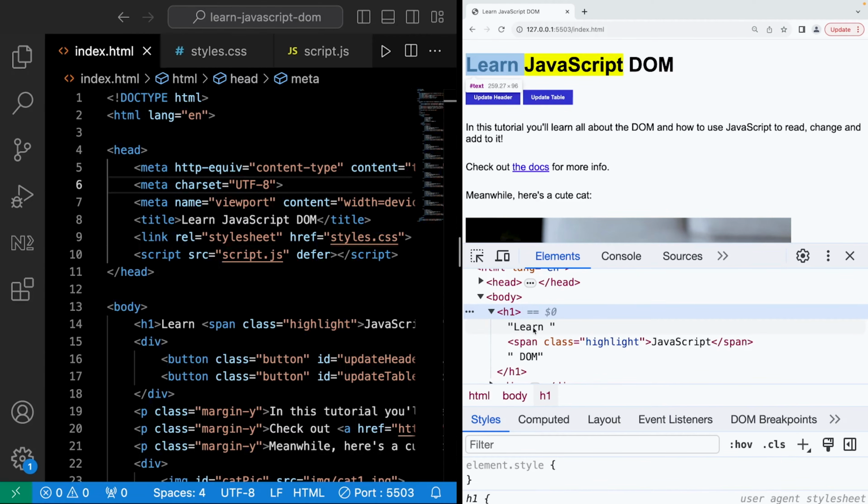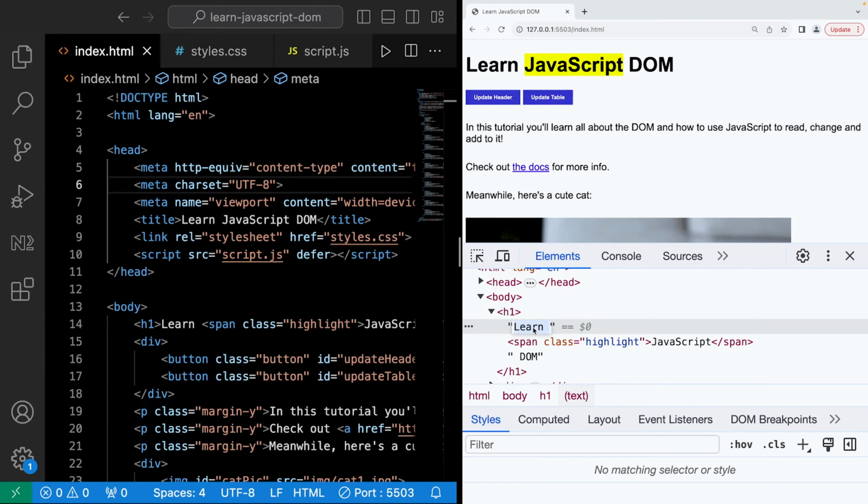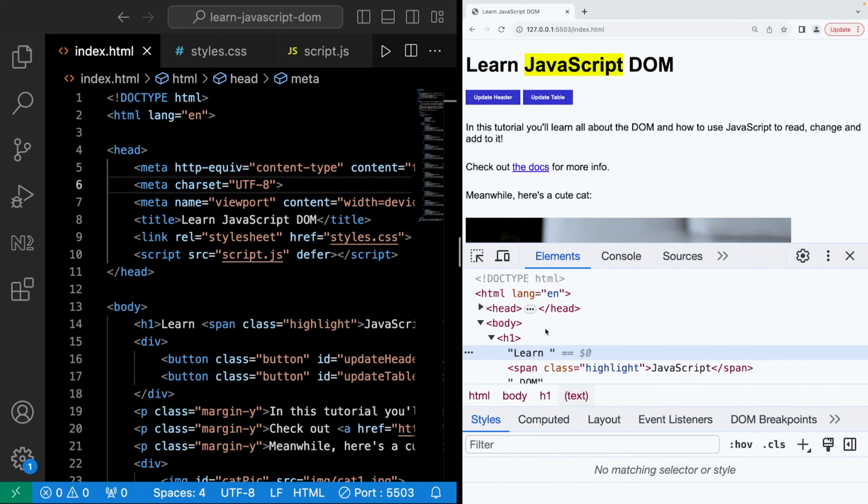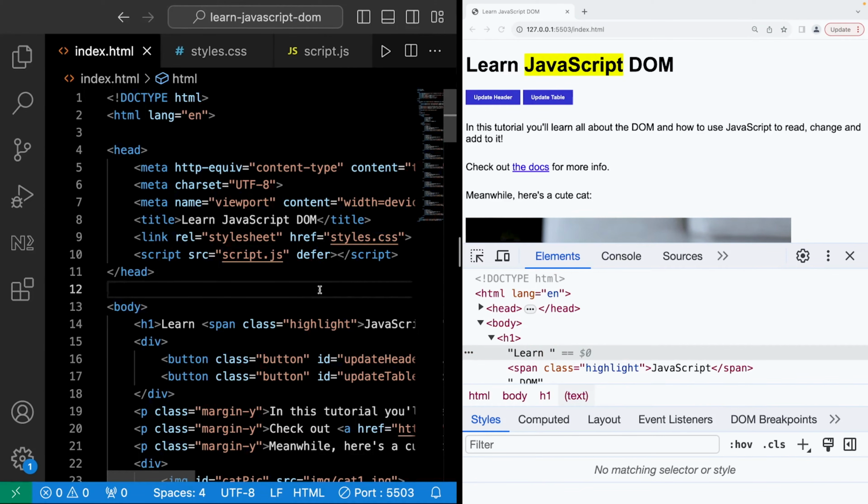And what we can do as well in the DevTools, in the Elements page, is make some changes. So we could change some of that text, for example. But once we've made those changes, if we refresh the page, you can see those changes disappear. They're only temporary. We've made a change to the DOM structure inside of the Elements tab, but when the page is reloaded, everything from the HTML file is reloaded into the browser, and any changes you've made are lost. The same sort of thing applies when we make these changes via JavaScript.